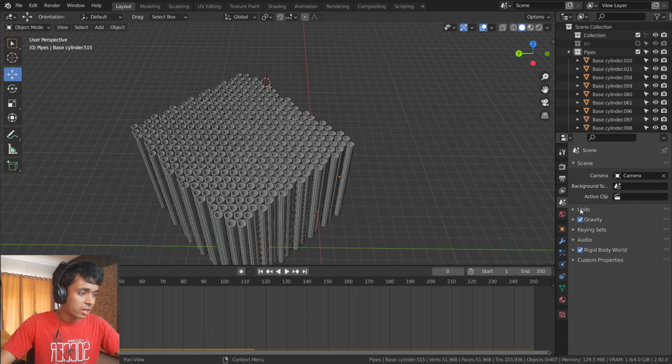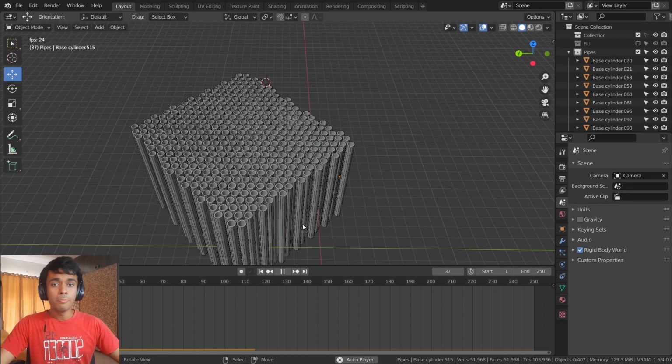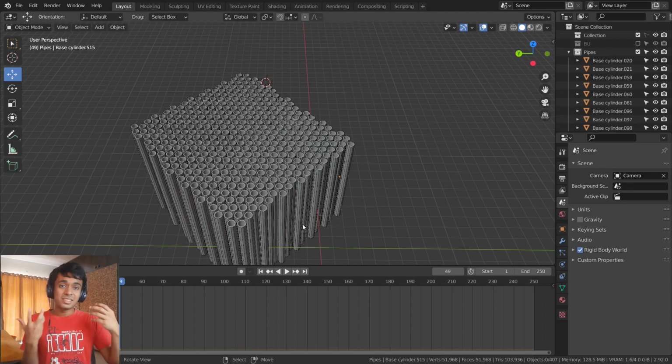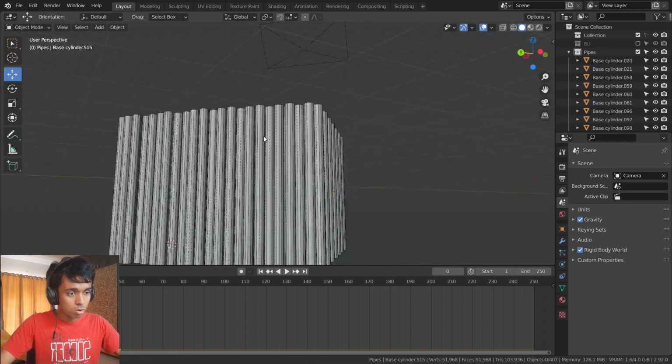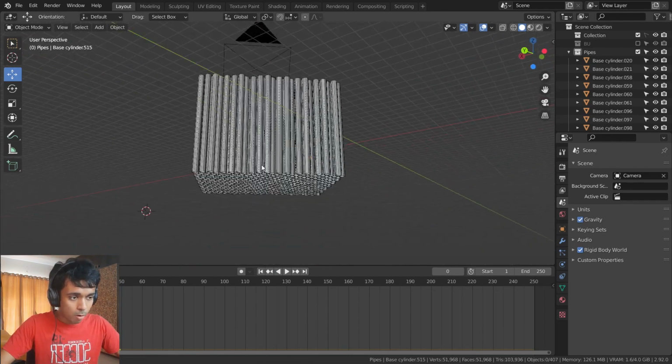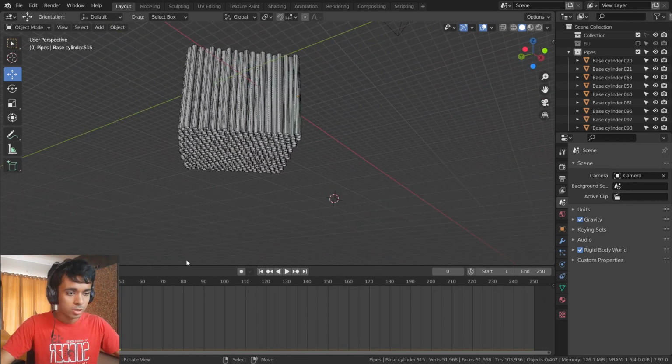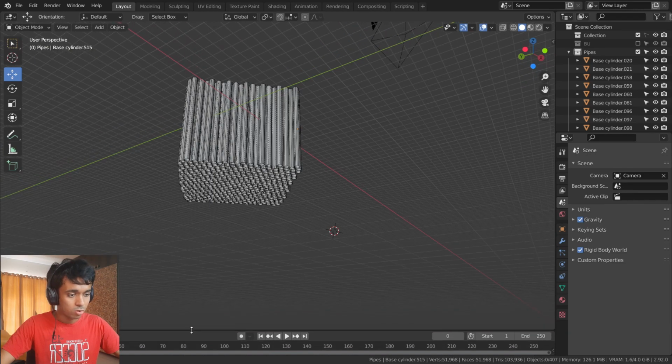Even if I go to my scene settings, the tab with this cone, magnifying glass, sphere icon, and switch off gravity, that solves the problem, but that's not ideal because I need gravity for the pipes to fall back down. So I'm going to keep gravity on, and I'm going to get a box under it. First I'm going to drag this down because I don't need this in my view.